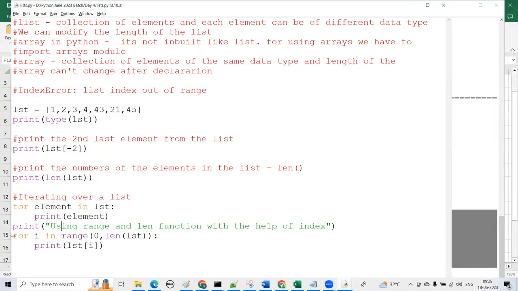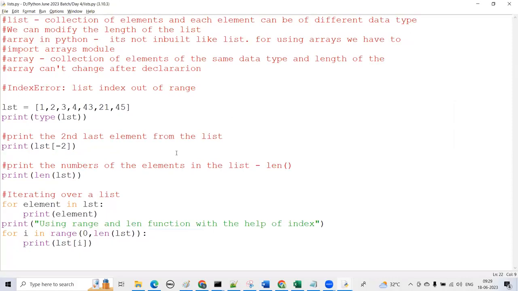So far, guys, any doubt, let me know. This is very important to understand. The list is a very important data type. We use it in most of the places. So you should have a very good understanding of different ways of iterating. So any doubt, guys, so far? Anyone?